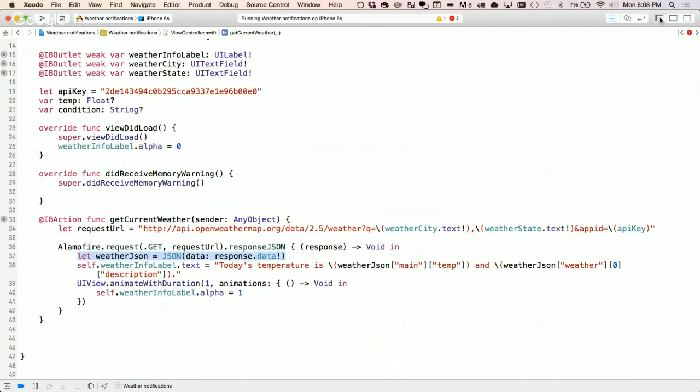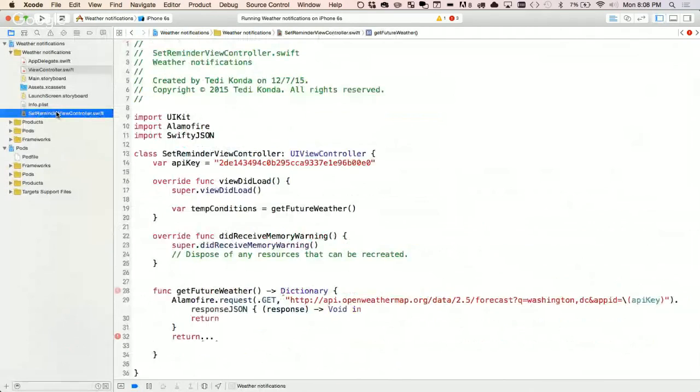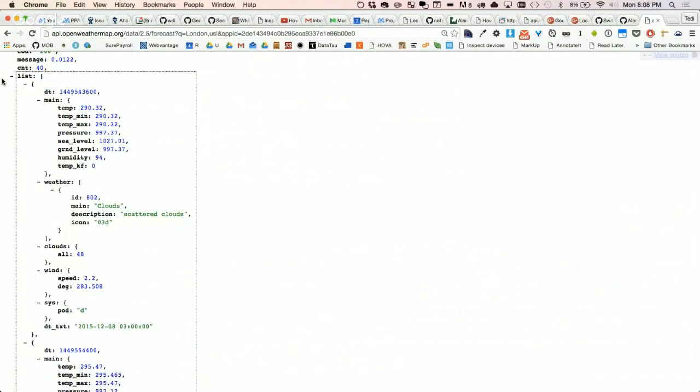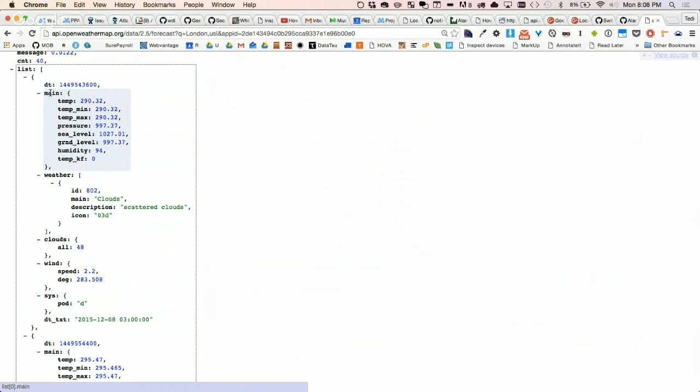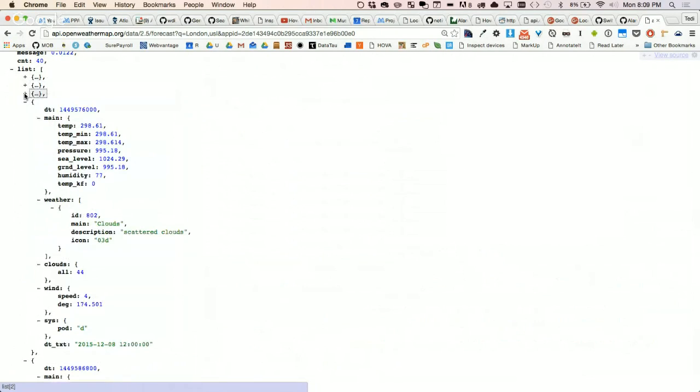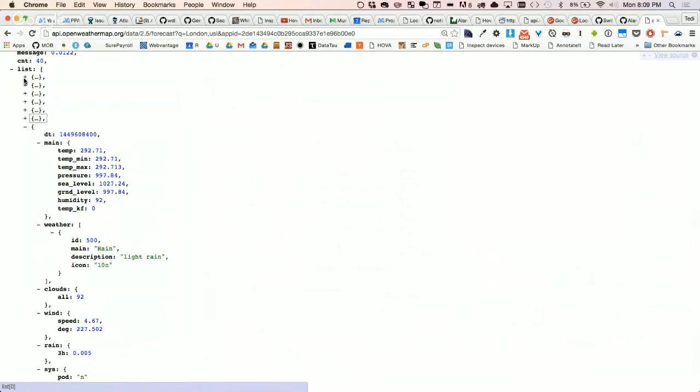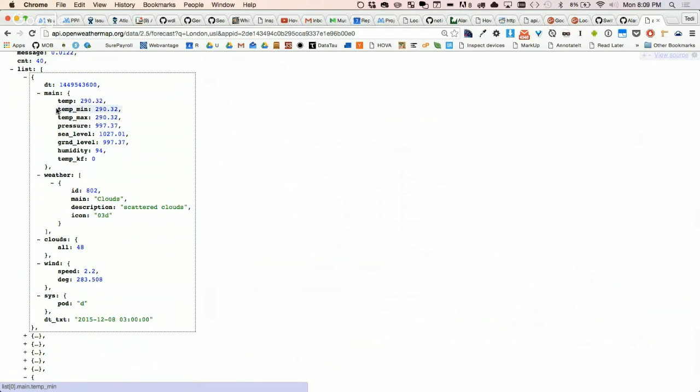What's our view controller name? We'll do the same thing here, weather JSON. And then the data we're gonna get is from list. And then the first thing in the list, the first dictionary, right? Because our list has a whole bunch of days listed out. Right, looking at this? So list at 0? List 0, yep.